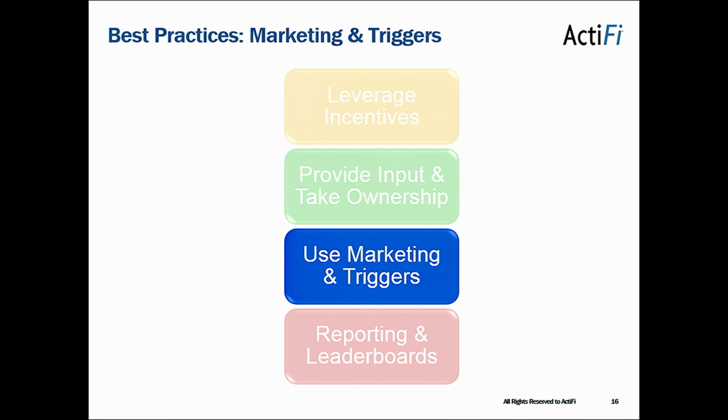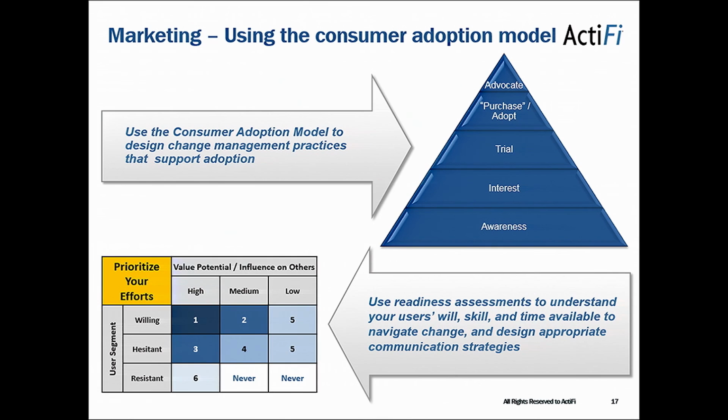Let's talk about marketing and triggers here. And my time's a little bit short. A lot of times we're good as firms at marketing if we're going to go recruit new advisors. We've got this marketing department, we've got slick brochures, we've got all this material. Why don't we turn that inside and focus on how we market our internal programs to our advisors using the whole consumer adoption model.